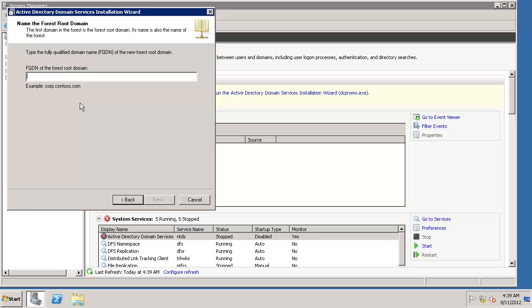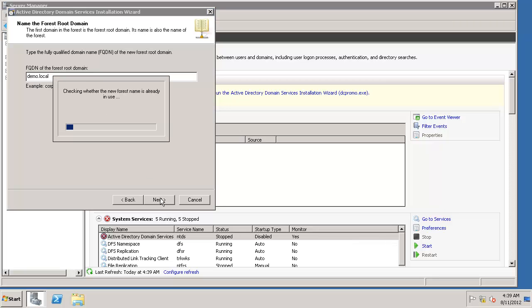Now you need to enter a domain name. In our case I will just use demo.local. Now it is of course checking if any demo.local is in my network. It will not find one, and then I can finish the installation.